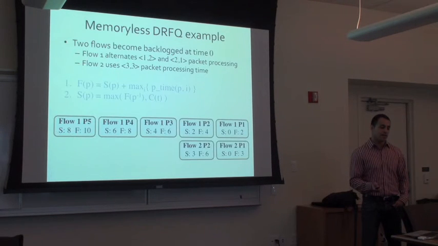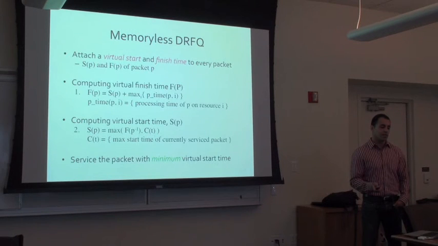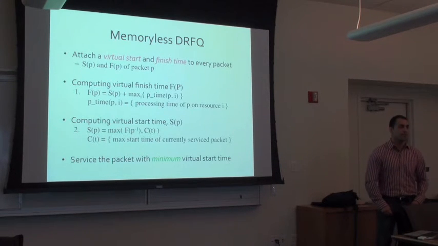Let me see if I have. Because probably there is a maximum you want to set the delta to be. Yeah. Anything more can actually cause flow starvation on the other flow, because the other guy accumulates enough traffic to basically burst through and starve the guy for a while, right?